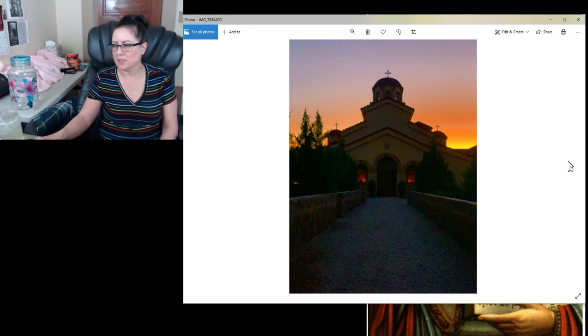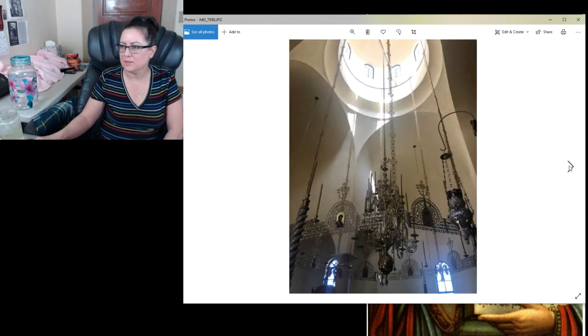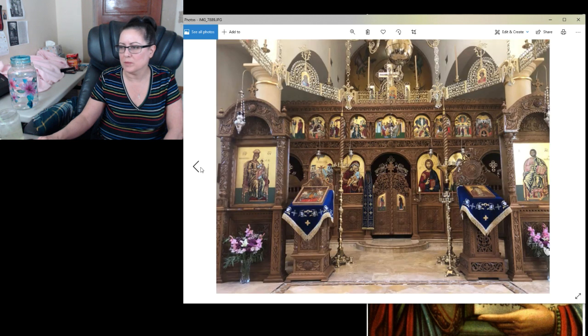This is the church — the main church at sunset. This is the main church again. It was so beautiful. These pictures don't do it justice — if you were in there you would see it's like these pictures just aren't even enough. I don't know if those floors are marble or what — they're made out of something I've never heard of before — but in any event they were very hard floors to be standing on.